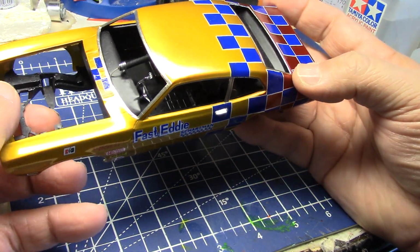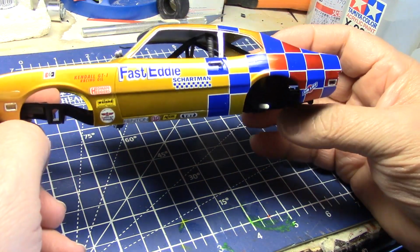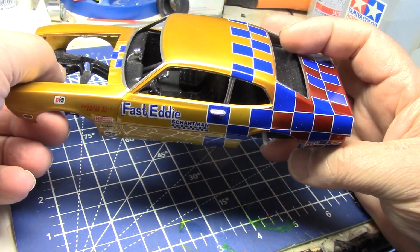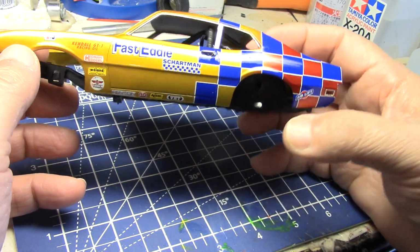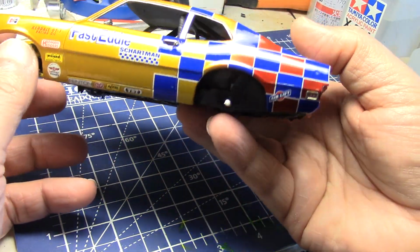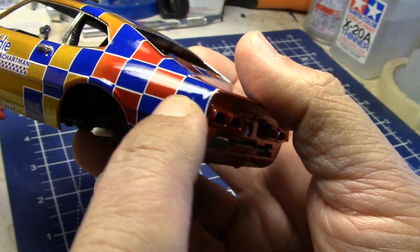All right. But PPG Global, oh boy, that stuff is expensive. It's probably the best clear you can get, but for model cars, I used it because I had it. But you don't have to spend that kind of money to get a finish like that. Over the years, I noticed a few things coming up. There's been some shrinkage, and I noticed we got a really bad ick right there.